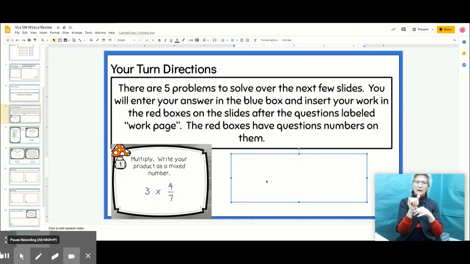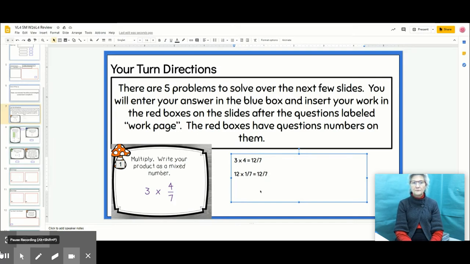I know that 3 times 4 sevenths. Well, I'm kind of visualizing some fraction strips of sevenths, 4 of them shaded in, right? 3 of those. So I know that 3 times 4 equals 12. That means that I have 12 1/7 pieces, okay? So if I know that I have 12 1/7 pieces, that's the same as 12 sevenths. I could also think of it like this, 12 times 1/7, because I know that I have 12 sevenths here.